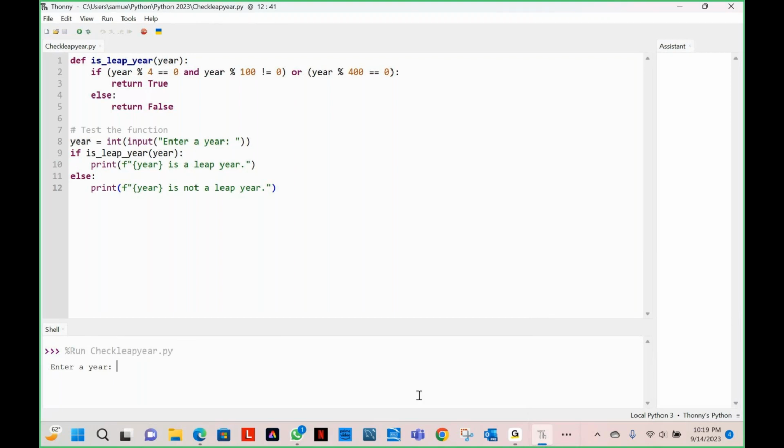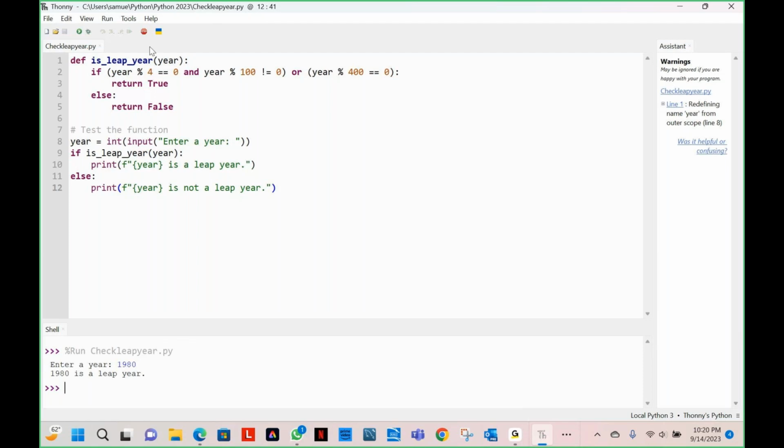Can anyone give a year? 1980. Okay. 1980 is a leap year.